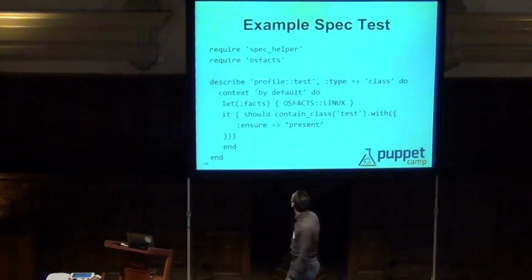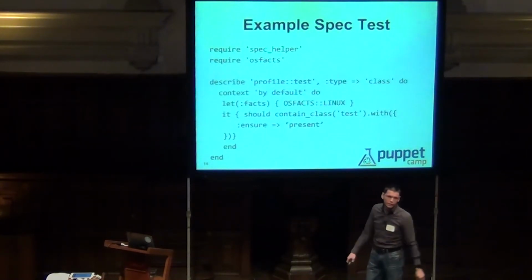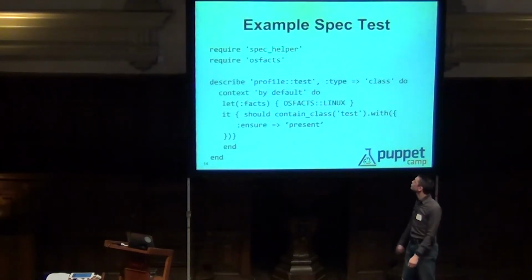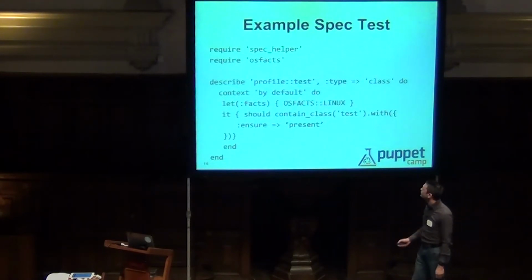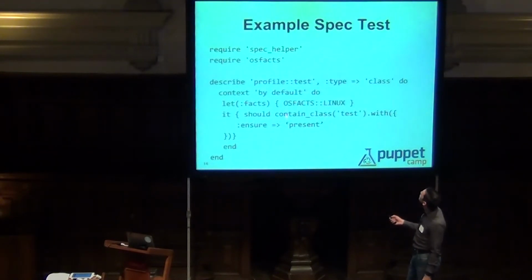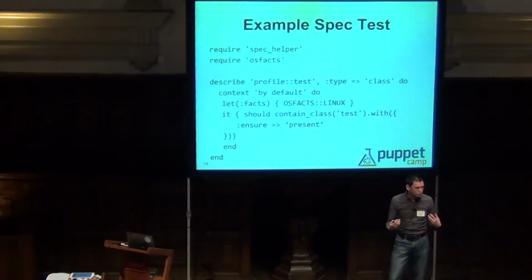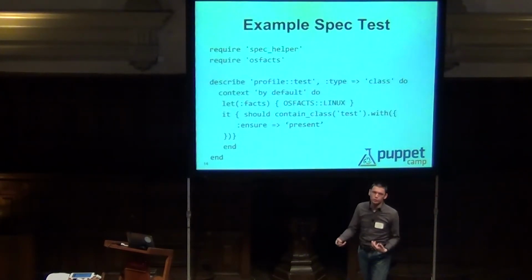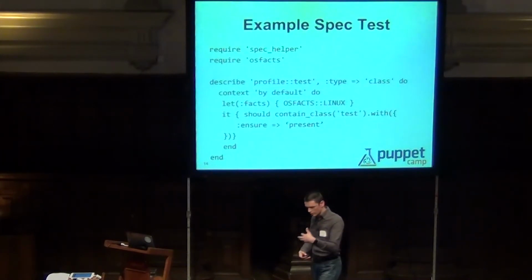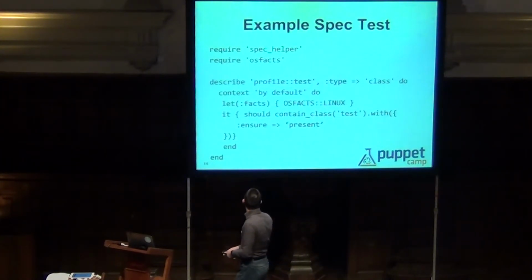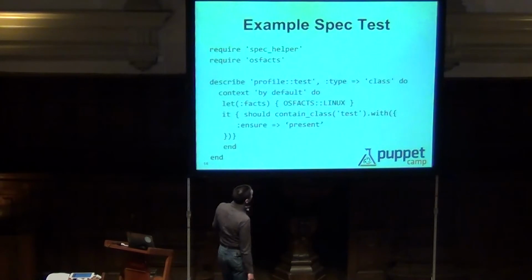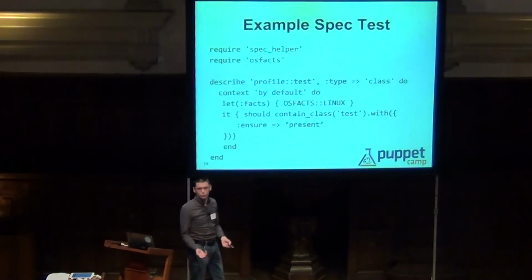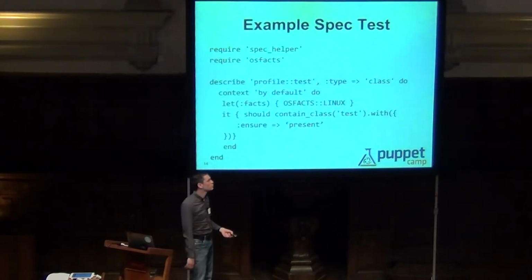This is an example spec test. This is basically my Vim template, which I use. There's a small bit added to it, and that's this one, the OS specs, because very often I need to load the parameters for a Linux or a Windows machine because I want to see if my module works against it. But it isn't hard to read. It's probably a bit harder to write, but after you've done it a few times, it becomes second nature.